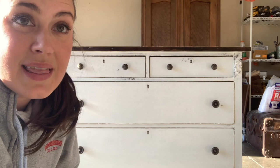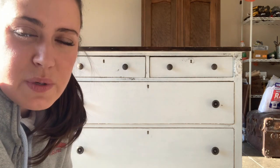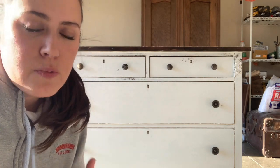So this is the piece that I was talking about. Like I said, the client wasn't super happy with the lack of chippy paint. You can see where I do have some chipping in that area, up in that corner. It is kind of peppered in, but I did this piece in milk paint, and you can't always predict what the paint's gonna do. But she would like it to be a little more rustic.